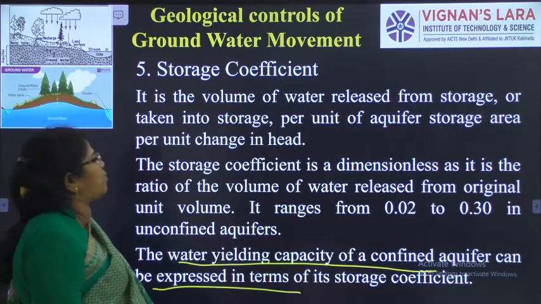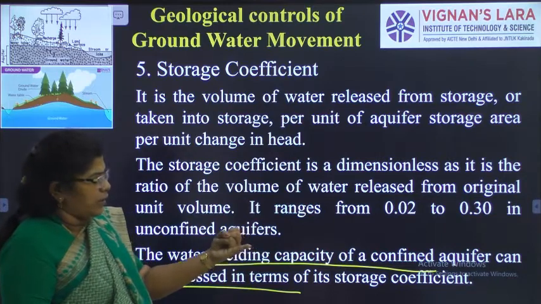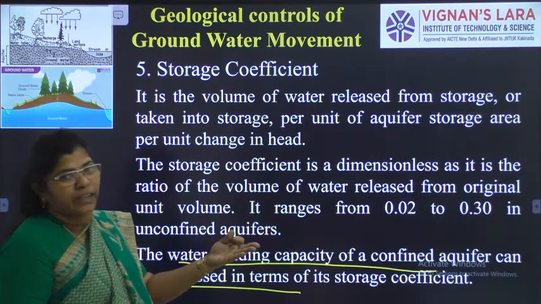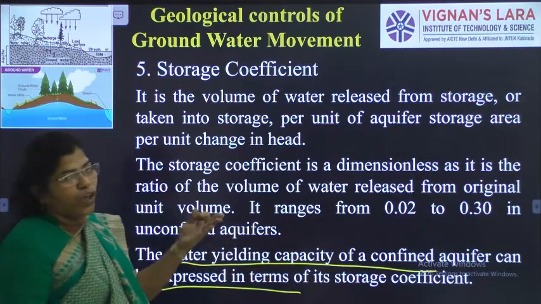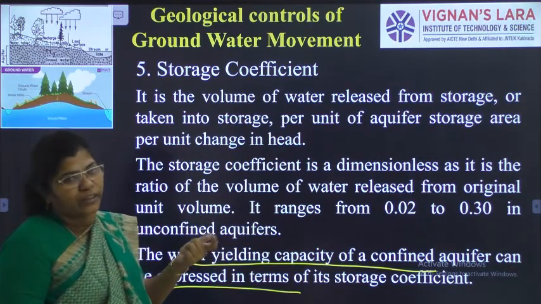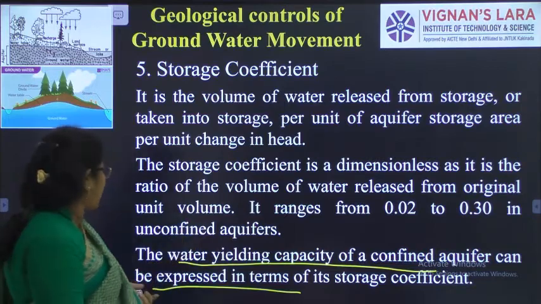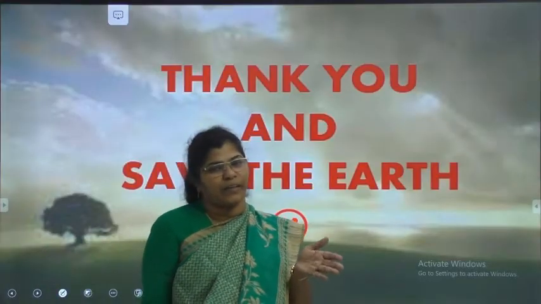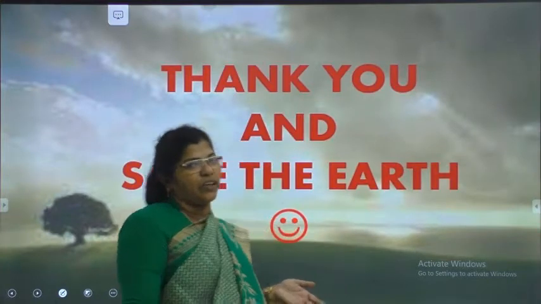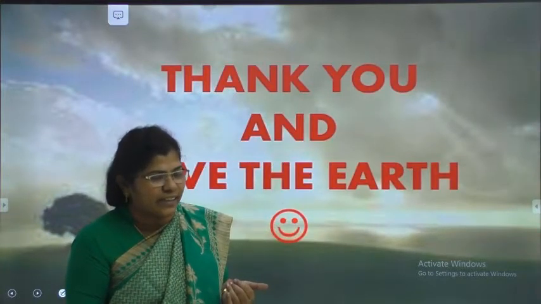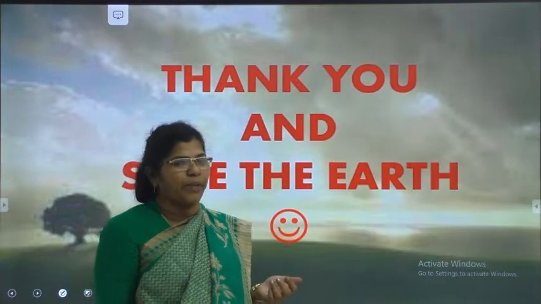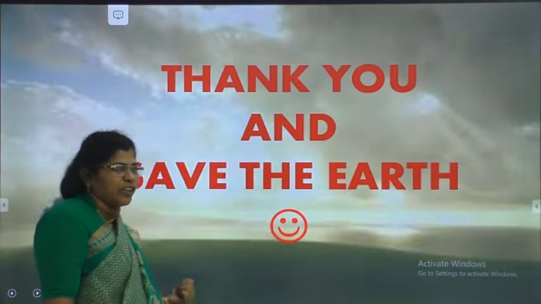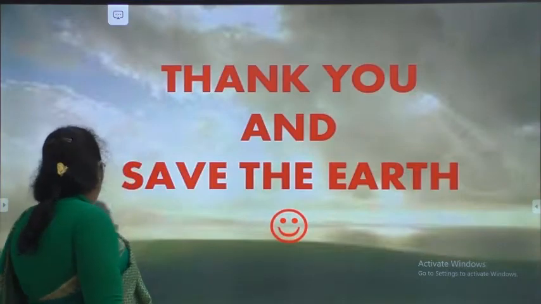Okay, with this I complete this class. In this class we saw about the water table, the cone of depression, the geological controls of groundwater movement, and also the rocks and their properties, right? In the next class we will see about the geological formations and the hydrological cycle. They ask about the hydrological cycle in one or two question papers. So I will be dealing with the hydrological cycle and then going to the geological formation of the rocks.